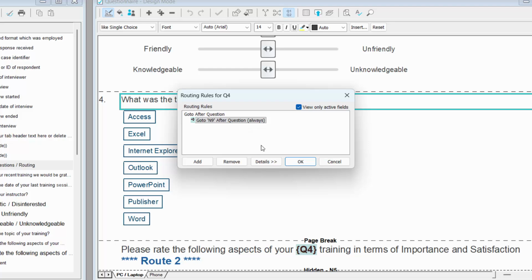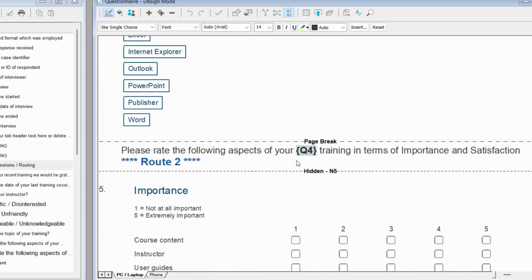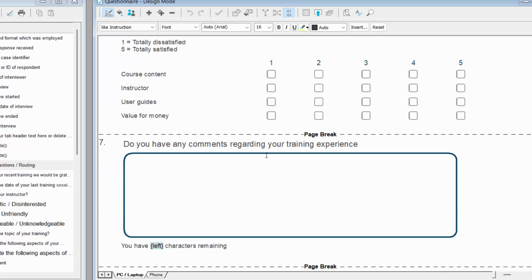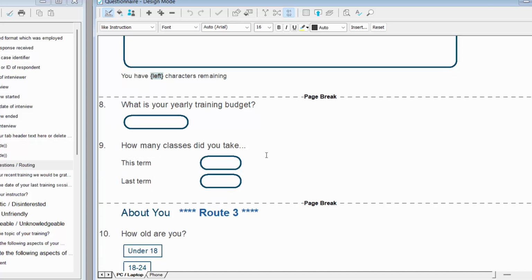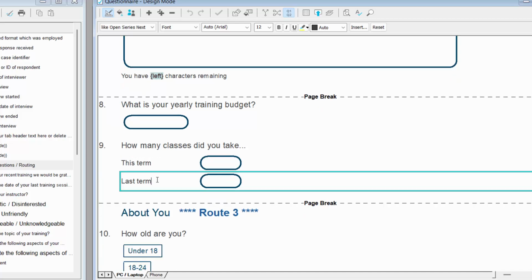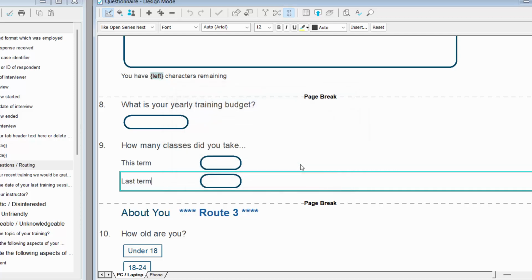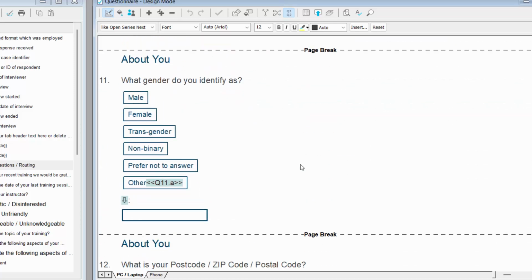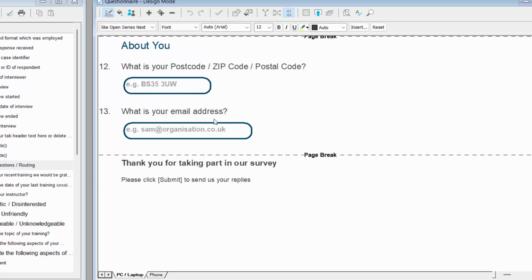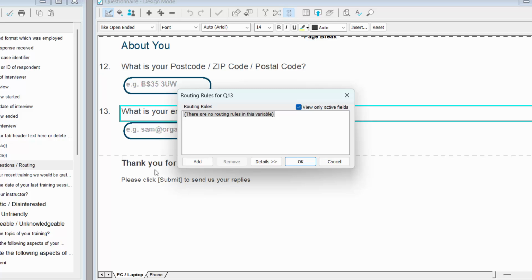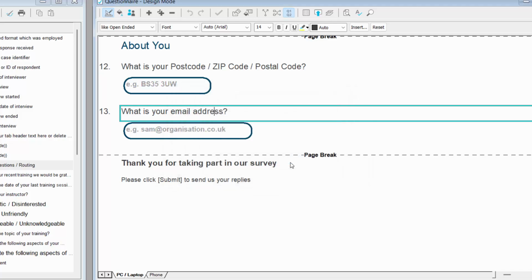If we come down to route number 2, starting off with the subheader, we've got question 5, A, B, C and D, as well as 6, question 7, 8, 9 and 9b, 9b being the last question. And again, looking at the routing, after that question they're going to go off to the thank you message, N9. And then looking at route number 3, we've got question 10, 11, 12 and 13, and this time there's no need to put routing on question 13 because it will naturally go off to the thank you message anyway. So that was making use of a derived variable to dictate which question set is going to be used.